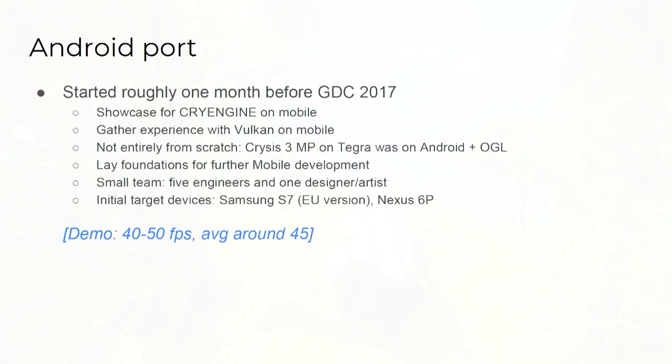And for fun, we also made it react to the orientation of the cell phone. This is very difficult to see. It's kind of sad, but you can come forward after the talk and try it yourself. It's not a big deal. As you saw, it runs at about 45 frames per second, sometimes a bit better, sometimes a bit worse. We also experimented with a Nexus 6P, which was, I would say, a failure compared to the Samsung S7. This is a version with an Exynos and a Mali T880. The Nexus 6P has an Adreno chip, which has severe limitations, so it didn't work out very well.